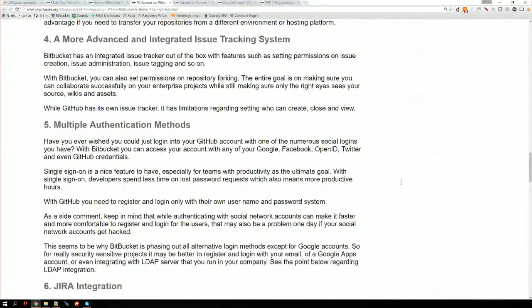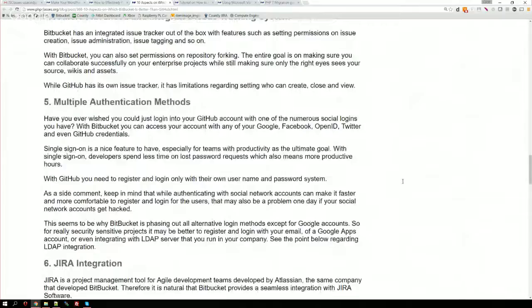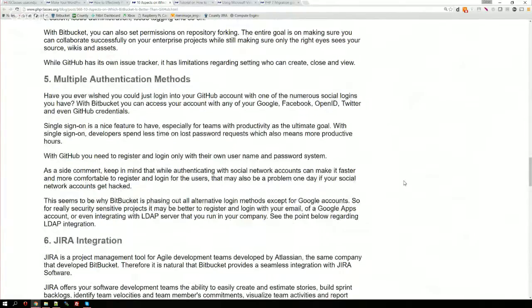Multiple authentication methods. Having a GitHub account, a Bitbucket account directly, so I don't know much about that, but probably I think GitHub also can authenticate with some other outside websites like Google ID, for example, but not sure really.